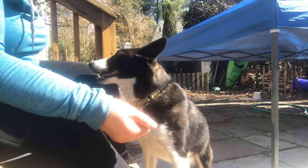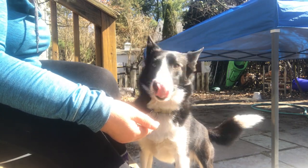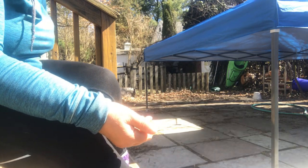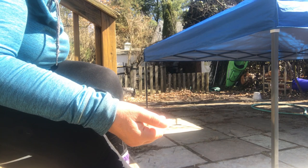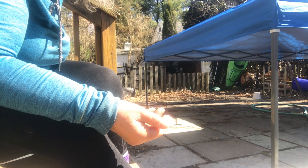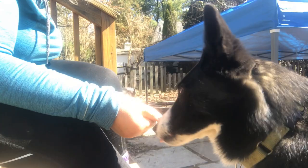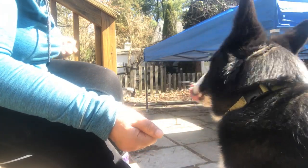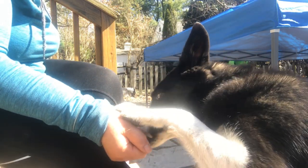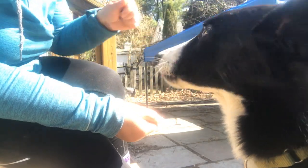Good, good. He looked up at me, but there you go. Good job. And my other hand, that's holding the treats I'm feeding him, I am holding behind my back, so they're not a distraction. And there, a leaf just ran through the yard, and he's more interested in that. Come here, Mole. Don't you want this? Yes, boy. Good boy. We're going to take that, even though you looked away for something else.